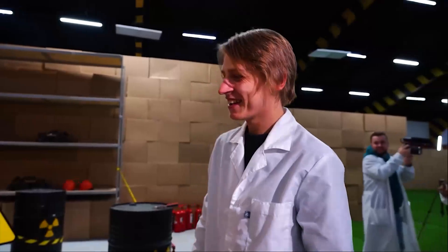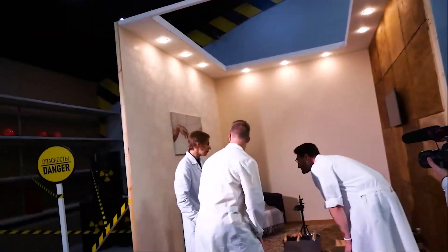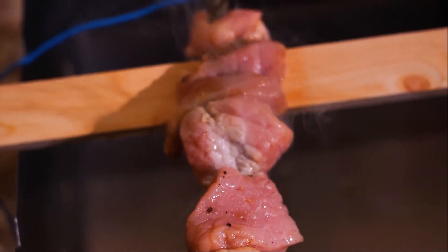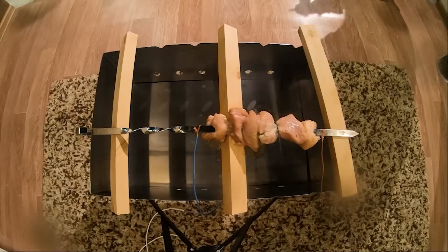That's me shooting, just so you know. It's gonna burn! If it stops cracking, it means it's grilled and no current will pass through it. The meat has turned white! Can you see how the protein has curled up, like the ready meat? It smells like someone's hair burned. I think the state of the barbecue is now practically the maximum we can achieve. It's been grilling for about five minutes already. I suggest looking at the result. Bring out the knife and ketchup! Just turn it off first!